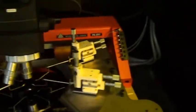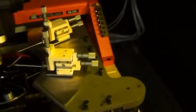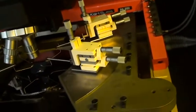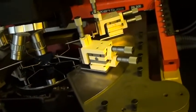What we'll do is see if we can get an image. Let me bring the chuck back up. So we have an image in focus.